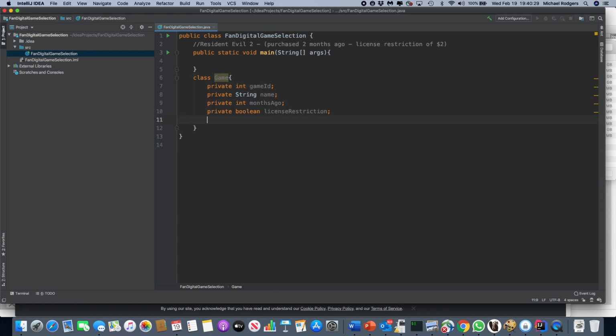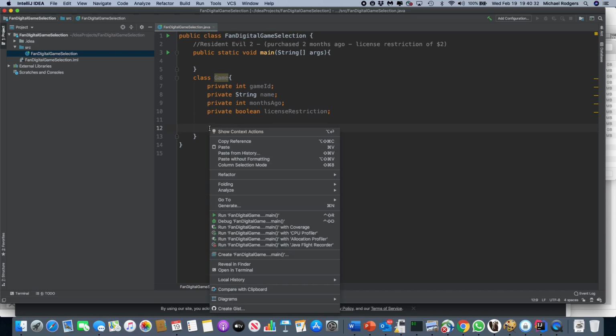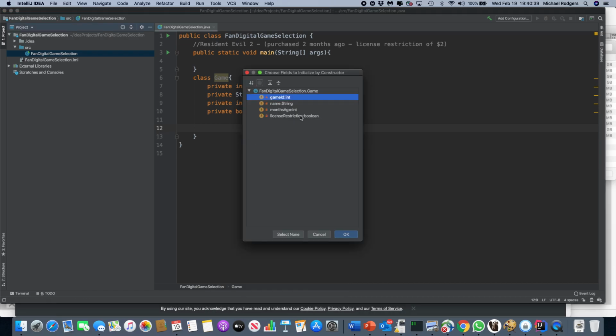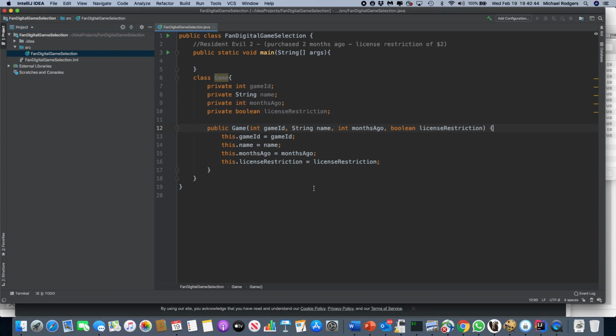Let's create a constructor. So you can do that again through generate and go to constructor and just select your IDs. Click OK. Now we have a constructor for all of this, and let's add one more method. We want to be able to print this out. By the way, this is a good idea here to control the creation of these objects, meaning that they can only be created through the constructor.